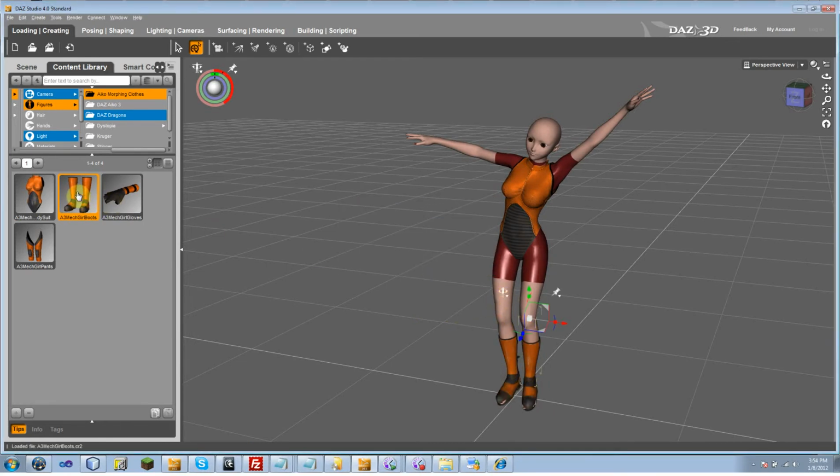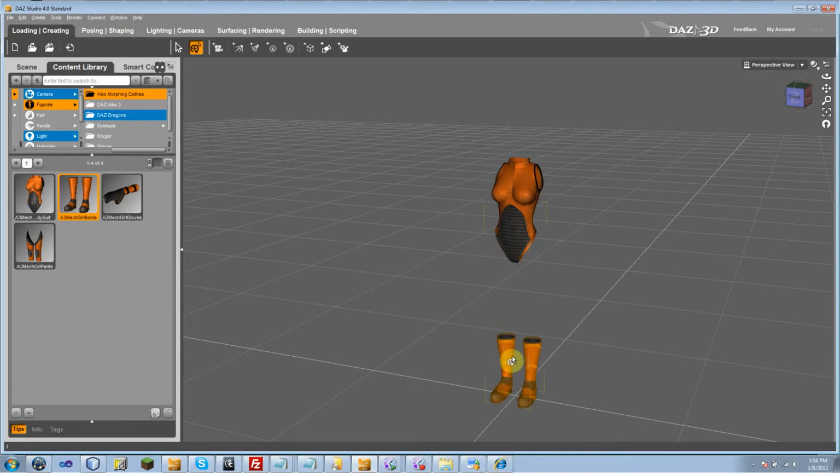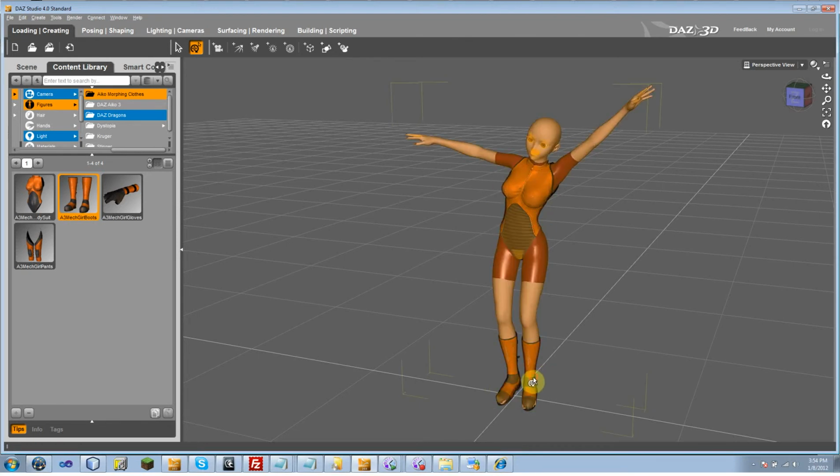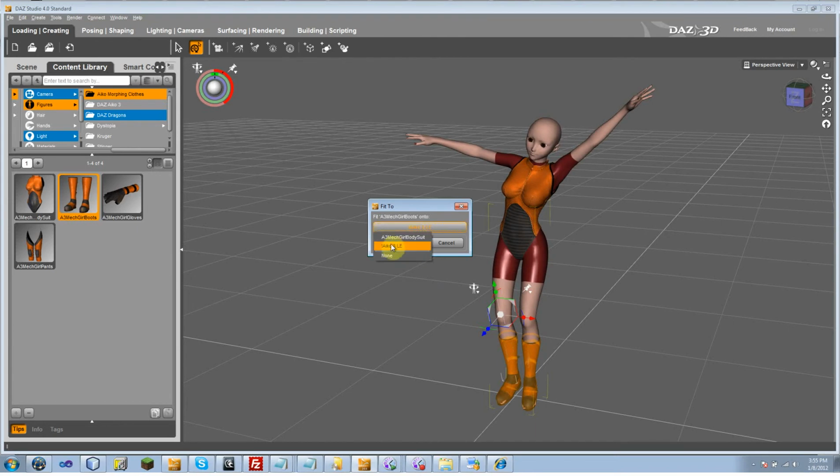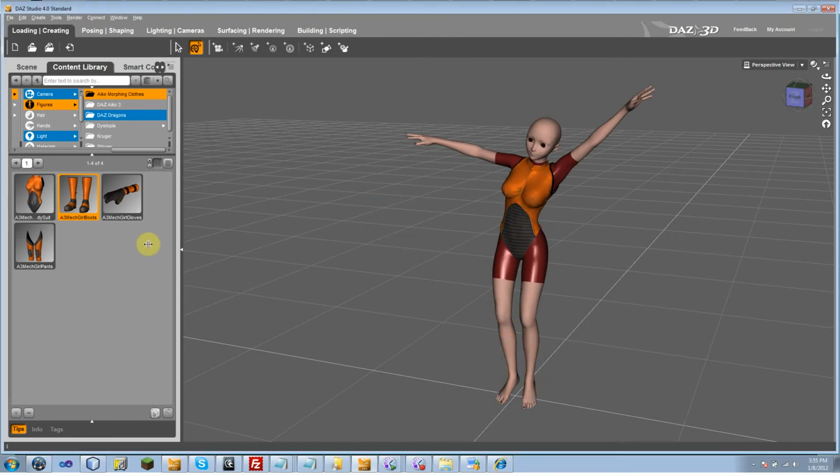Alright, what I was going to say is if you were to drag the boots or any other piece of clothing, alright, so if we were to grab the boots and drag them in and not drag them to Akio, what you'll see is they don't really fit.